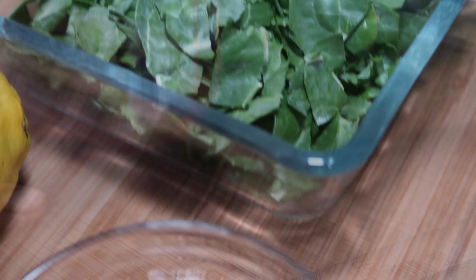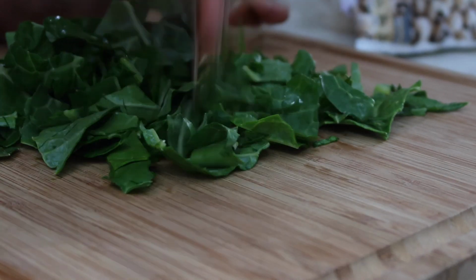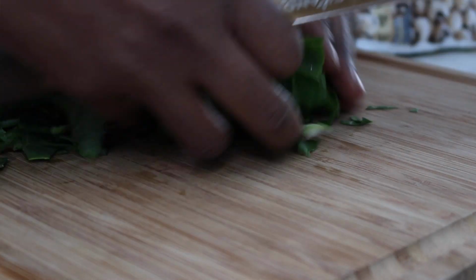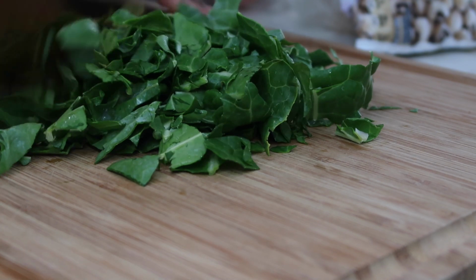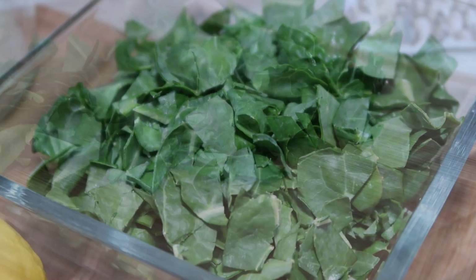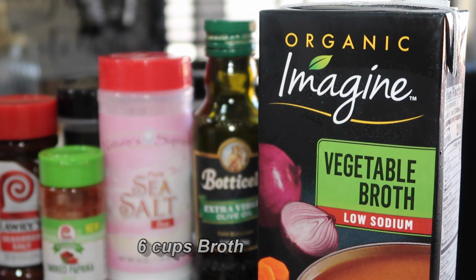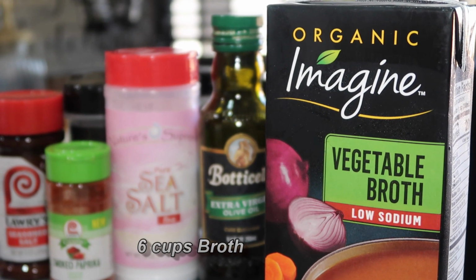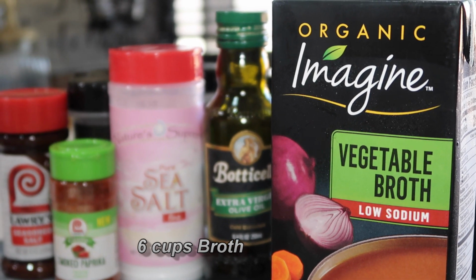Now, the original recipe that I got this recipe from said to use kale, but I'm not a big kale fan, and I had some fresh collard greens straight from the garden, girl, and they were so good. So I went ahead and switched it up a little bit, and I'm going to add in some collard greens, but you can use kale if you would like. You're also going to need some vegetable or chicken broth, olive oil, and some seasonings and spices.